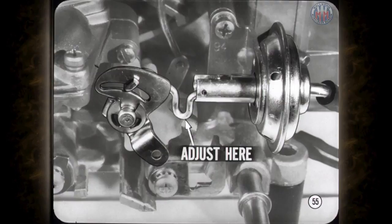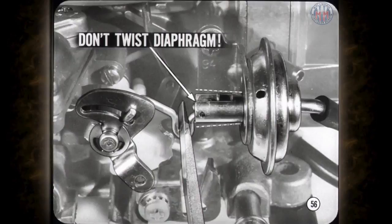The Holley vacuum kick unit may look slightly different but works the same as the AVS kick unit. Any adjustments are also made at the loop in the vacuum kick link. The specs are not the same, so check your service manual when setting the vacuum kick. When setting the vacuum kick, make sure the modulating spring is fully compressed, and be careful not to twist the diaphragm when you change the link opening. It doesn't take much to twist the diaphragm, and be careful not to bend the bracket either.